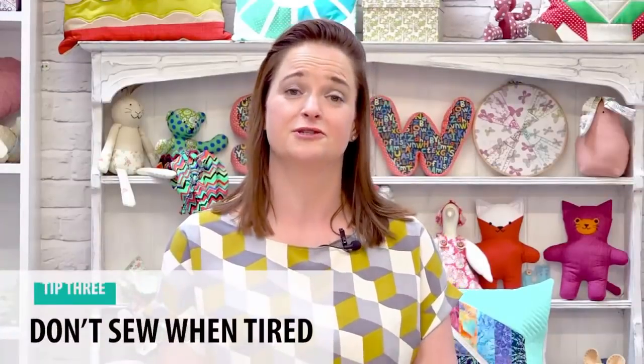My last tip is to not sew when you're tired. So many times I've sewn when I'm tired and made mistakes, and you find yourself unpicking or wasting fabric. Sew when you're nice, rested and fresh.